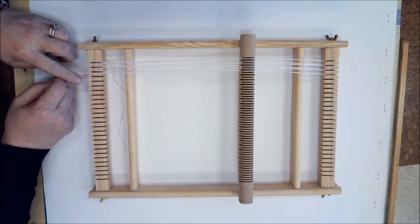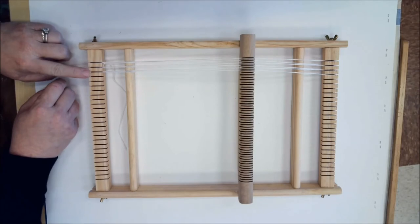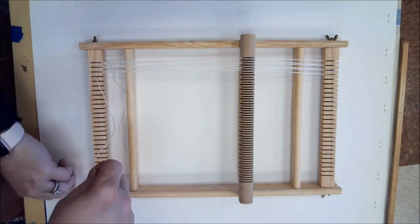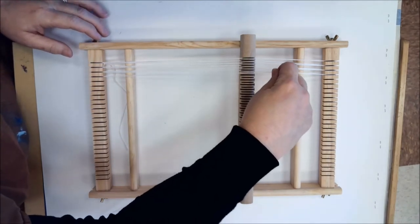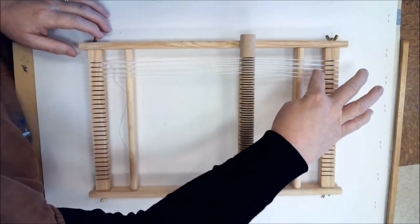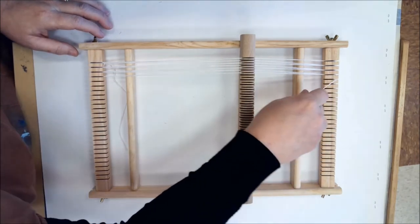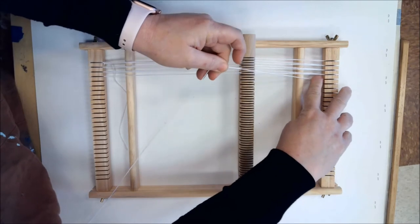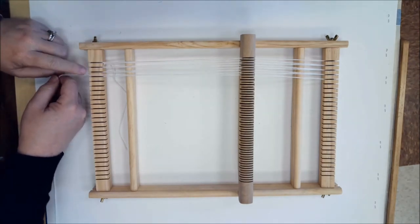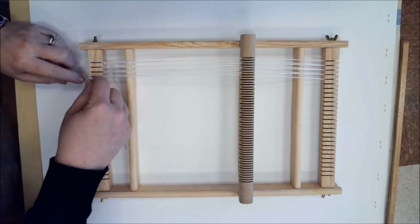I'm bringing it back down and I'm putting it back down in the third slot, 1, 2, 3, right here, and around to the fourth slot. Bring it down to your heddle bar, put it in the next empty slot, then to the far side, and I'm putting it in the same slot that my last warp thread went through. Put it down in there, wrap it around, and bring it through the next one to the heddle bar and down into the fourth slot again. And then we'll wrap it around to the fifth one.